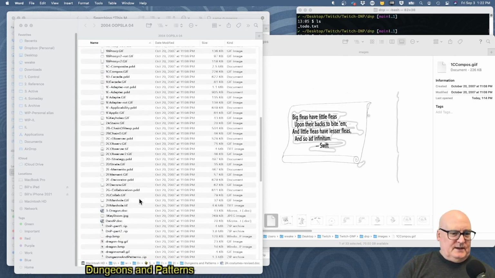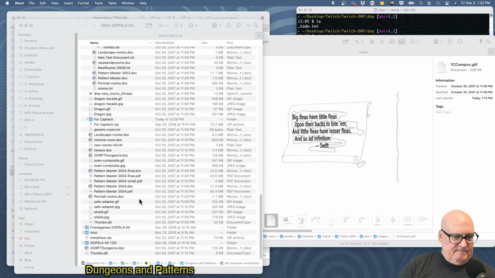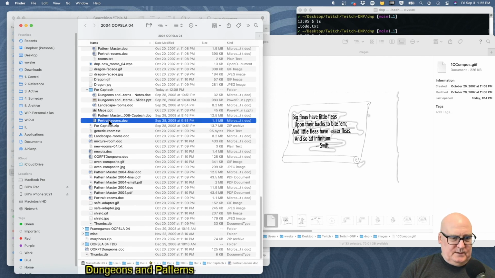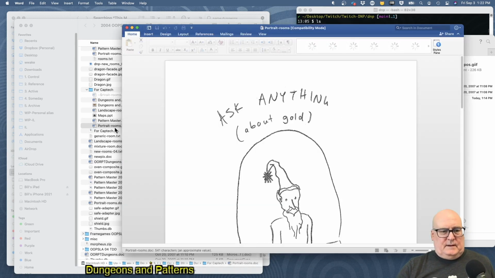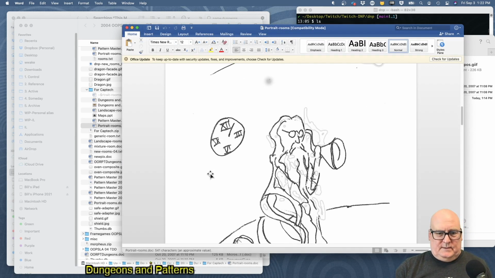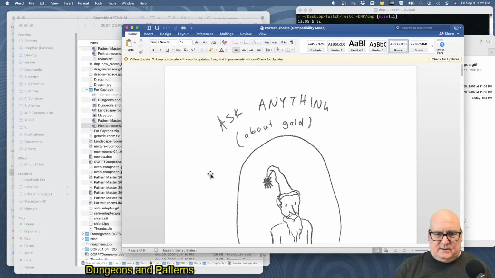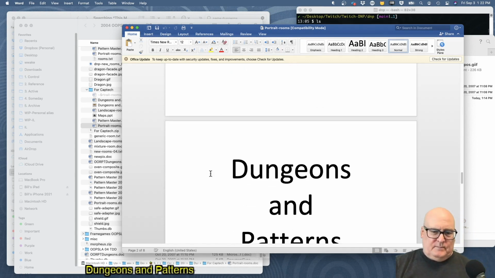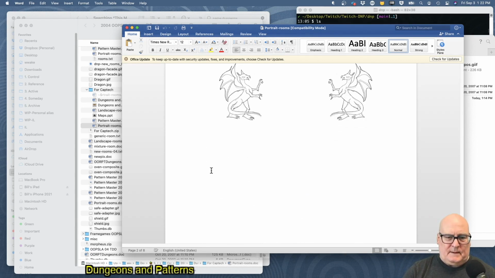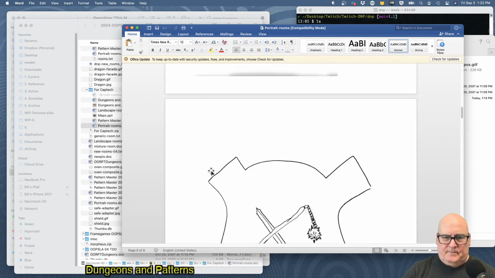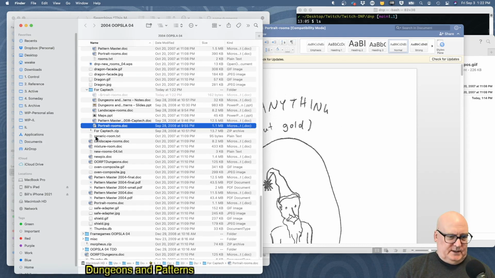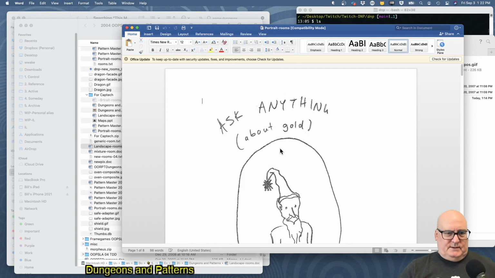Okay. Let's see what else we have. I'll try some of these. Okay, well, that's a little weird. I would think you would need more pictures. I think that must have been a trimmed down version. Let's try this one.